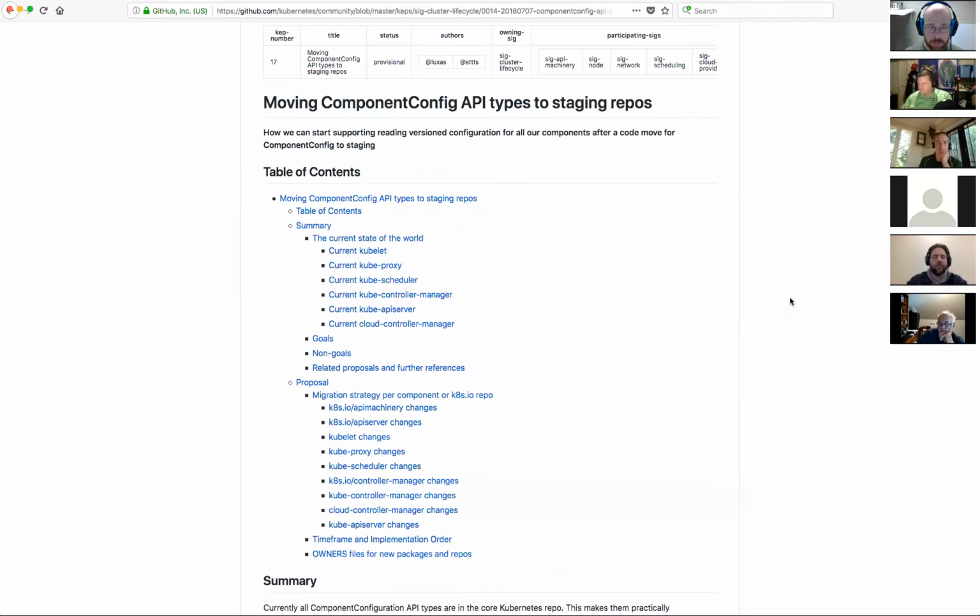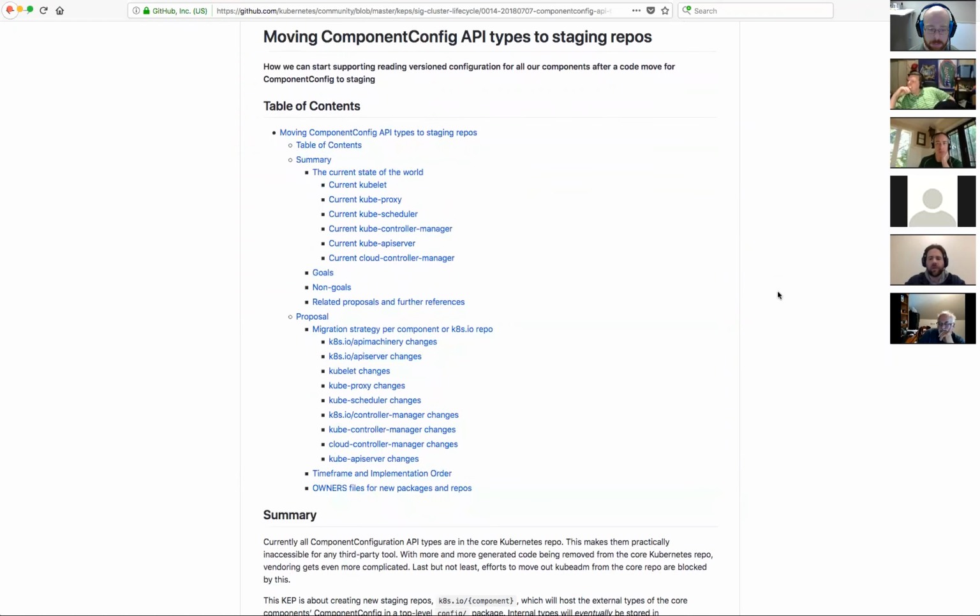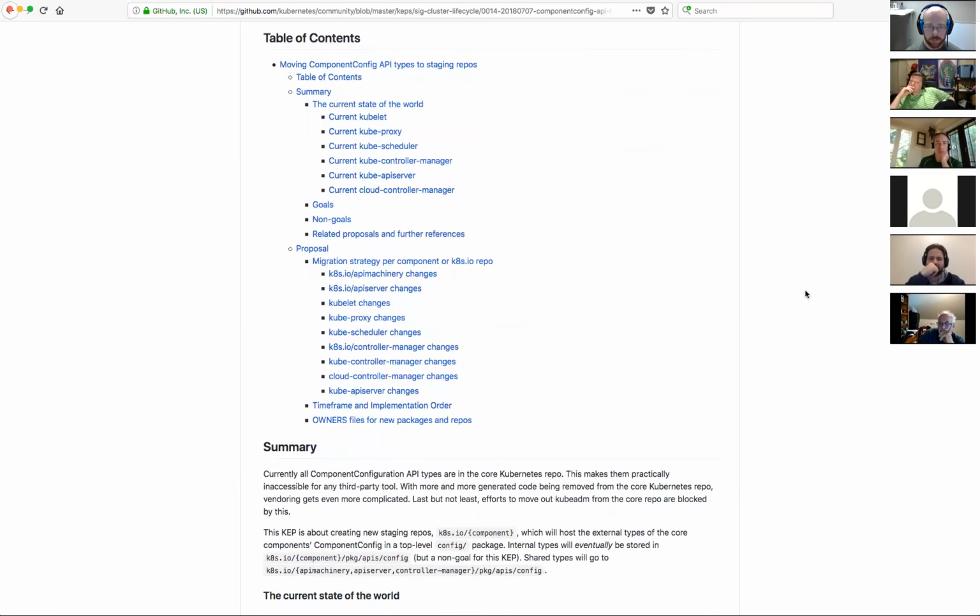And so this KEP lays out the current state of the world, which, to summarize, is that the kubelet has blazed a trail. The kubelet actually has a configuration file format that is defined and is currently in beta, which means that we commit to support that for a certain set of versions and make sure that it can be migrated to a v1 config.